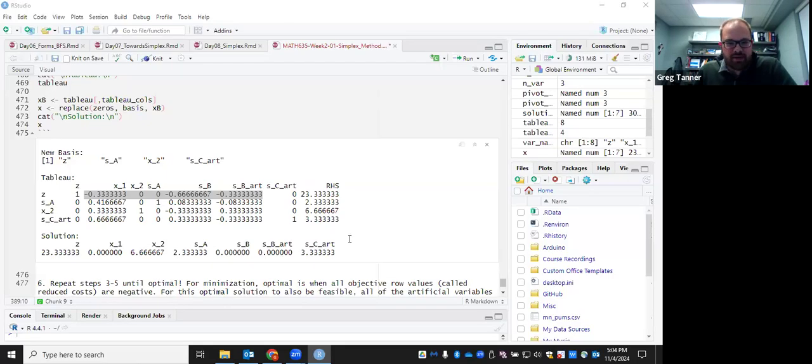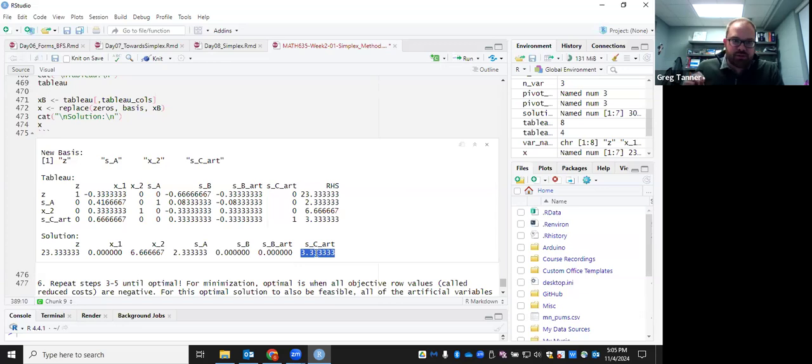Okay, what you should have gotten if you set big M to only be 1 is that after only one full iteration through, we get a top row that's all negatives, meaning that we're at an optimal solution, but you'll notice that this artificial variable is still in there. And here's the problem with choosing a big M that's too small: in essence, it looks like you had no feasible solutions, and that's because if you only give a small penalty, then there's not a lot of incentive to driving your artificial variables to 0.